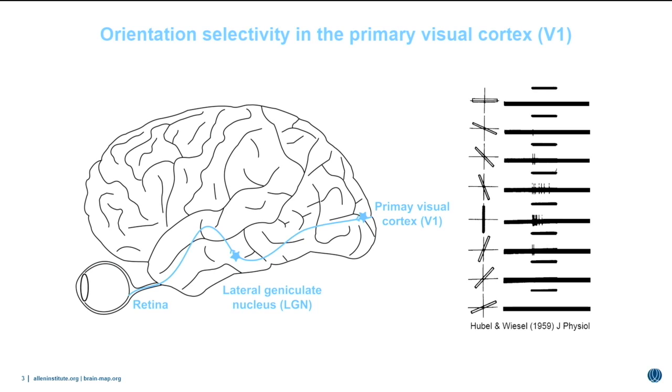And this response feature in cortex is quite remarkable for several reasons. One is that, at least in higher mammals, it's an emergent property of cortex, as brain structures upstream to the visual cortex, so neurons in the LGN or in the retina, are in general not orientation selective. So it really emerges in cortex. And secondly, orientation selectivity has been found in all mammals where it was studied, so in mice and in rats and basically all mammals. So it shows that it's a fundamental aspect of visual processing.